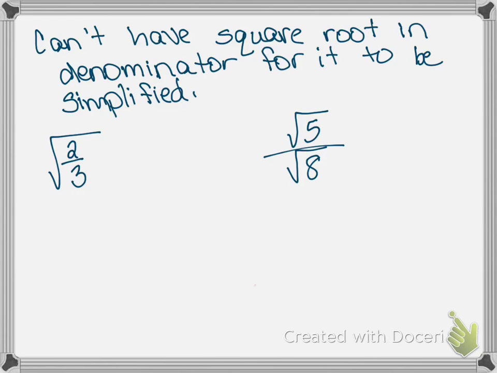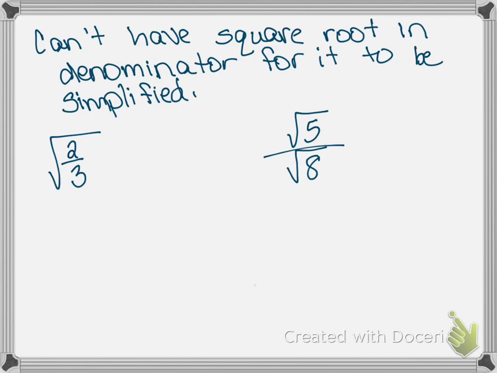Okay? What I'm telling you today is for a fraction to be simplified, you can't have a square root in the denominator. Now this, I'm telling you, is not real. So you'd have to put undefined. What I'm telling you about this is that it's not simplified. This right here is equivalent to what we call the null set. It's just undefined. It's not possible because we've got a 0 here.